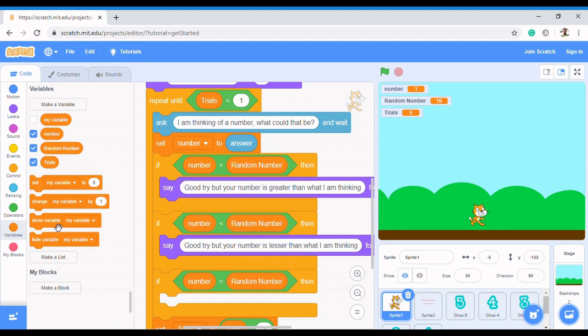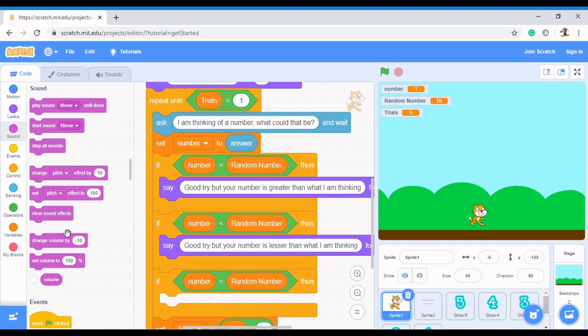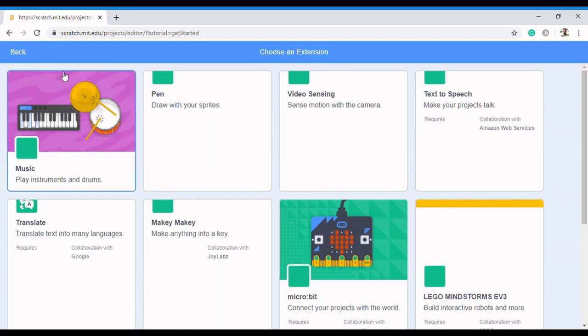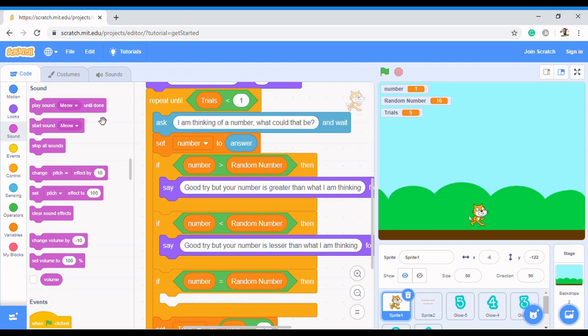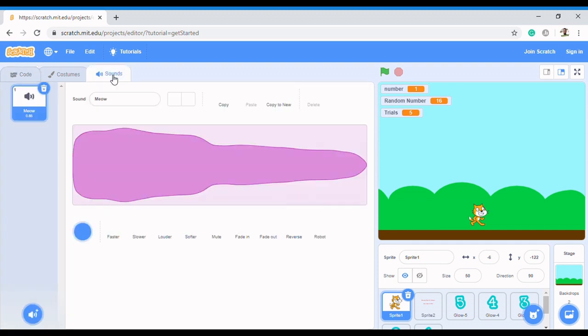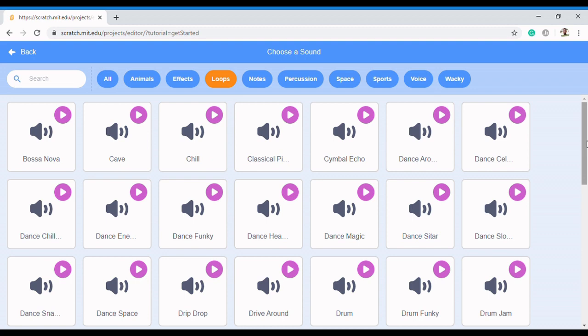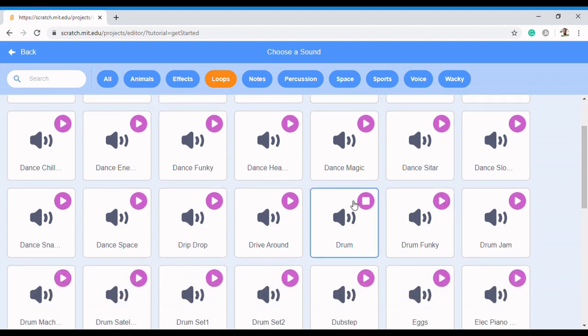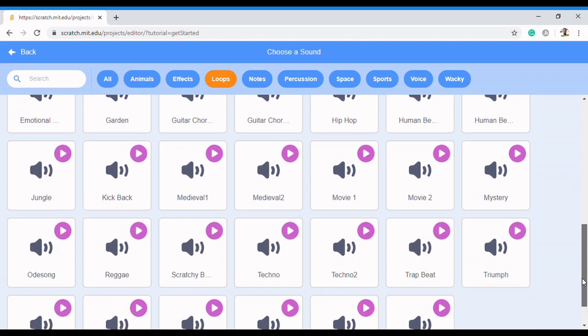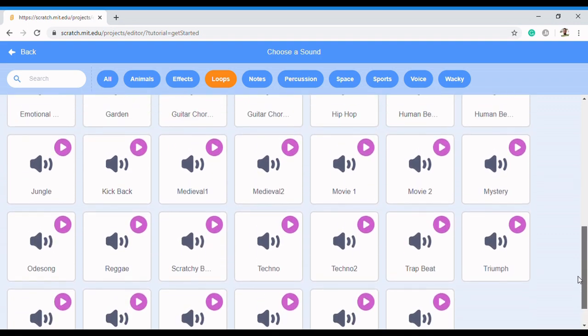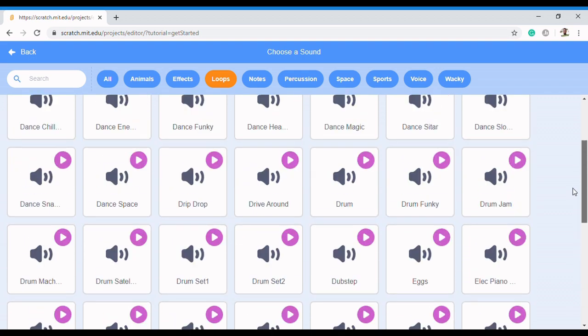And then you're supposed to play sound, something, do something fun. Okay, you're going to play sound. Let's pick a very nice sound. Come to sound. I'm going to pick a very nice sound, something that shows that someone wins something. Let's select a good sound. I'm looking at something that would show that I won something.